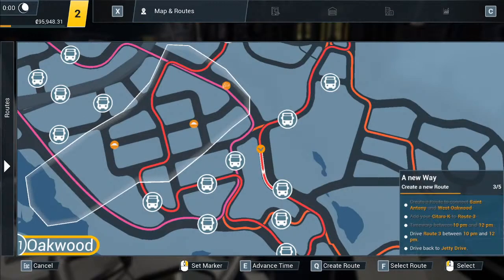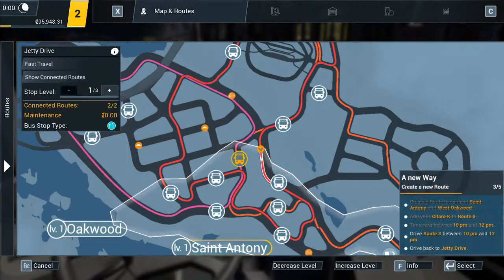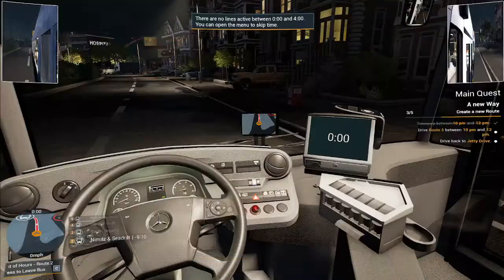Let's see what this Jetty Drive is. Oh, I went the wrong way. So I have to go here. This is Jetty Drive, so... How do I waypoint this? I think I have to finish route 2 and then I can do route 3, presumably.